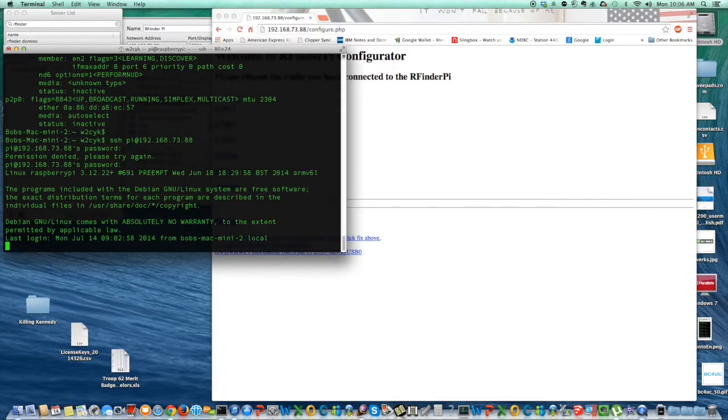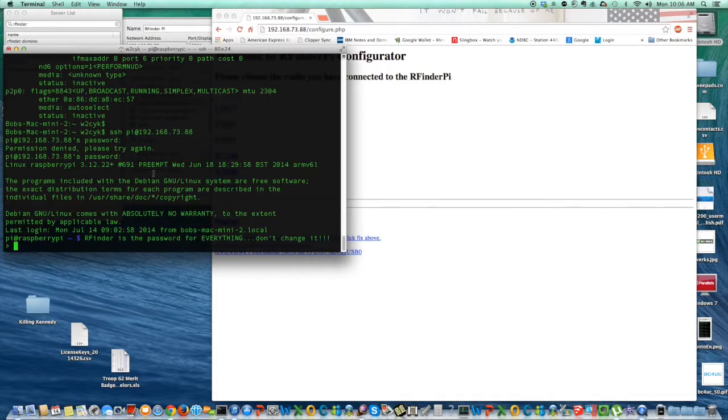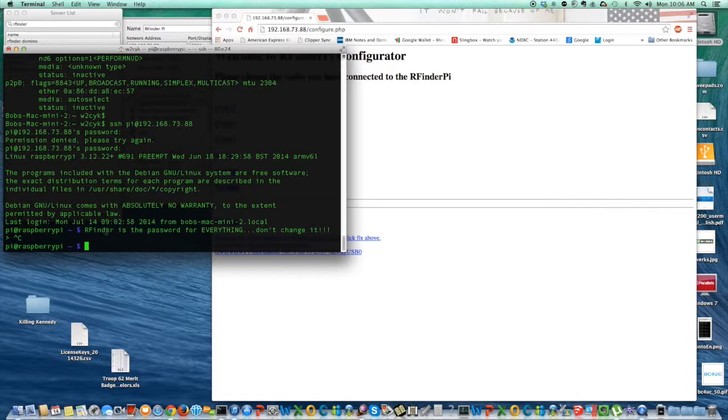Alright, so right now we're using Secure Shell, and we're connecting to the Pi, and we're coming in remotely, and the password for everything in the RFinderPi is capital RFINDER. Resist changing it. It's not like a secure situation.